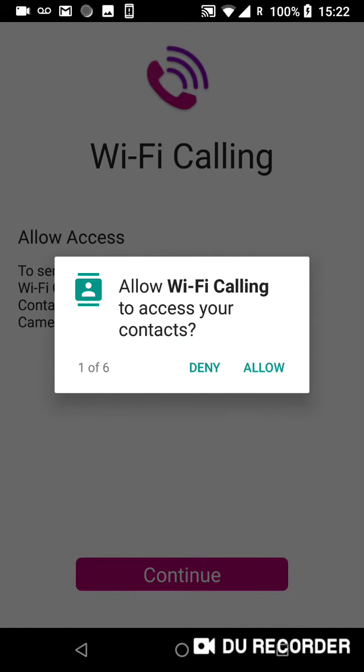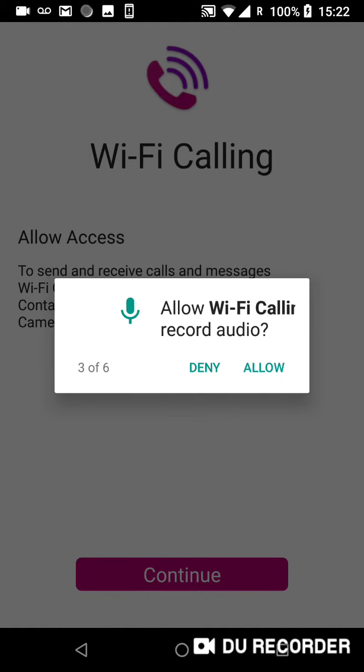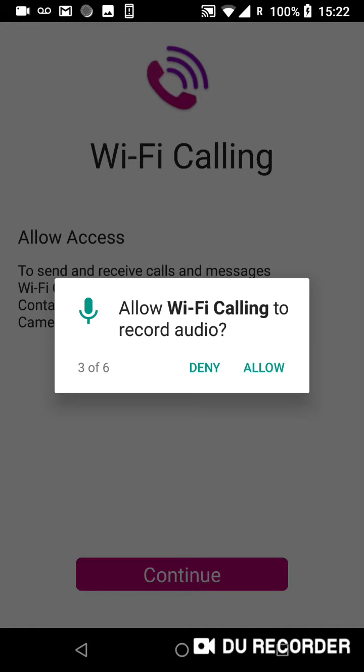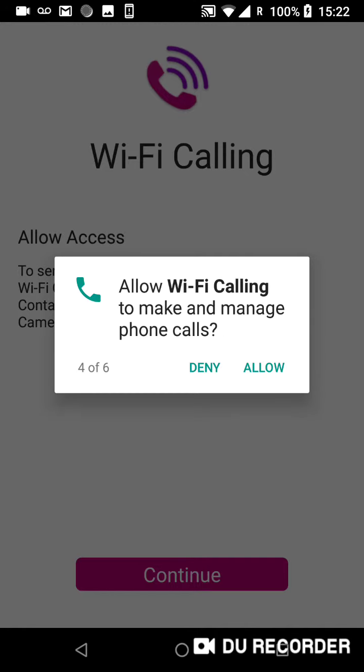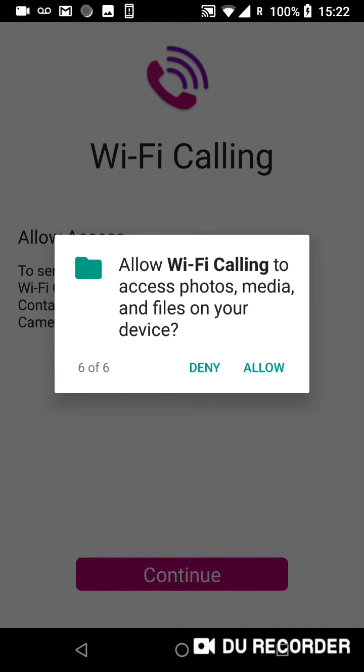So we're requesting runtime permissions for contacts, for device location, to record audio, to make and manage phone calls, and to send and view SMS messages, and to also access photos, media, and files on your device that would be used with these along with the messaging and phone applications.